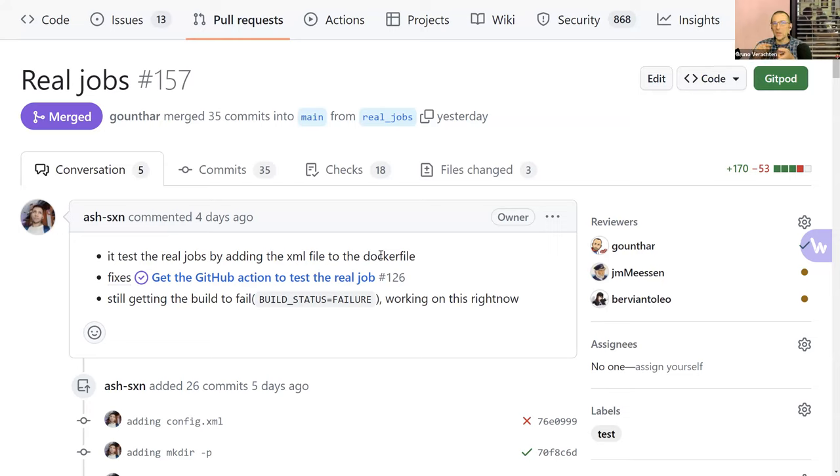But we were testing the very same job in each and every configuration, which was fine but not enough. What we wanted was to test the real jobs — Maven for Maven configuration, Node for Node, and Python for Python. But it wasn't as simple as taking a config.xml from an existing job and running it, because one of them, Node, was asking for confirmation — abort or proceed — it was an interactive pipeline. So that proved to be difficult.